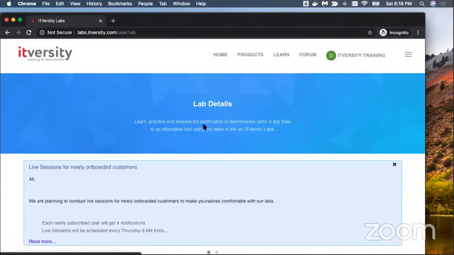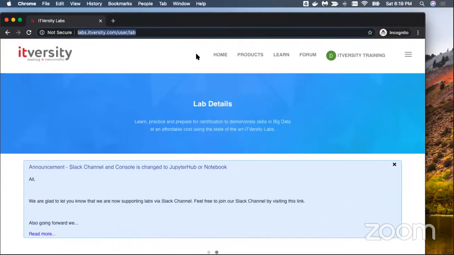Okay, now I am logged into the lab page. You can see here labs.itversity.com/user/lab. If you don't see this, you can expand this and you can click on lab.